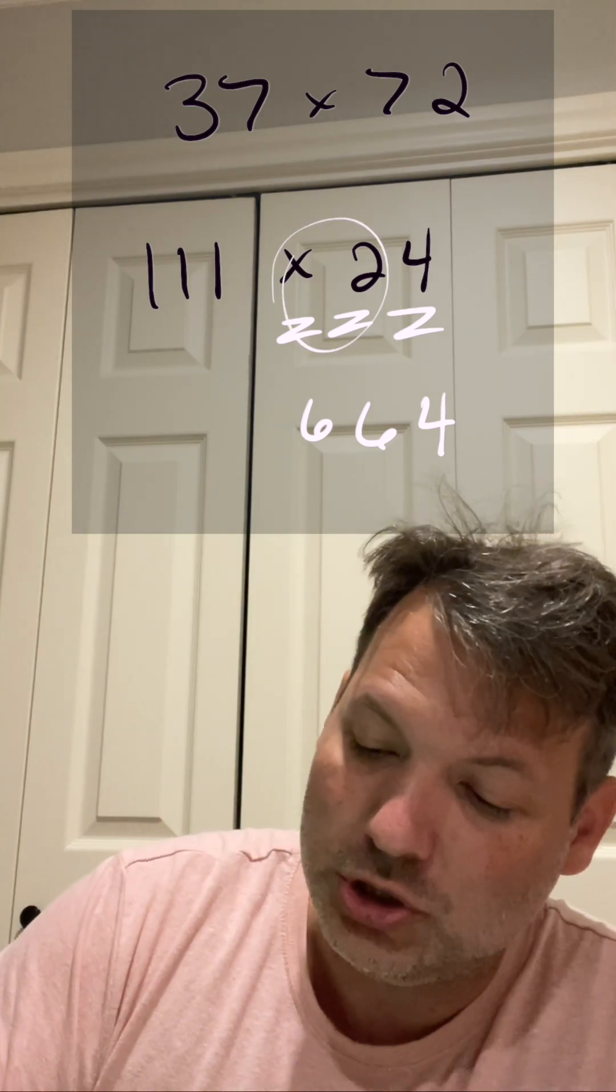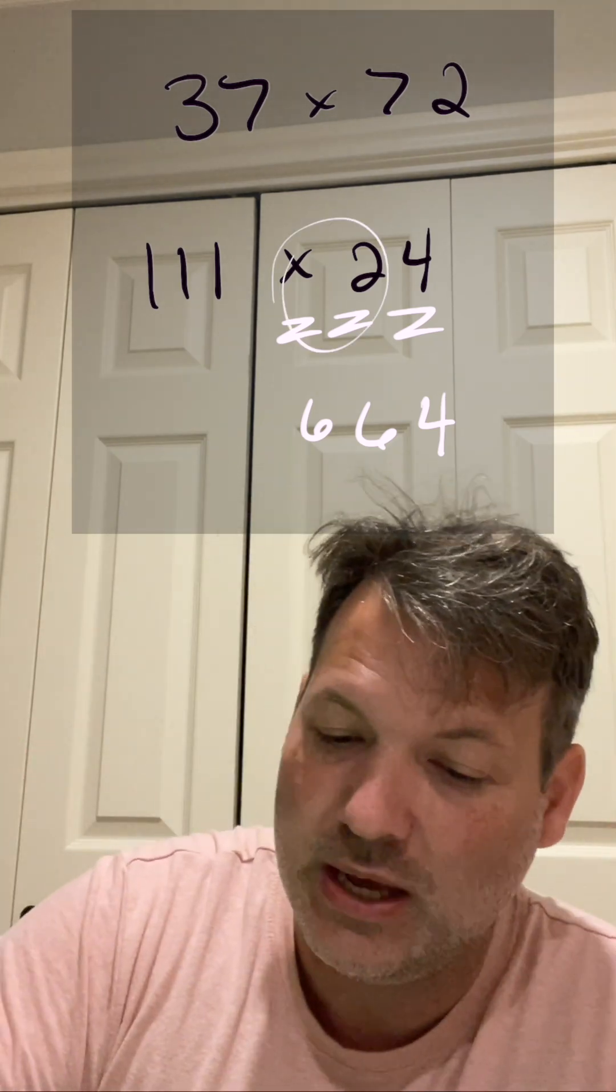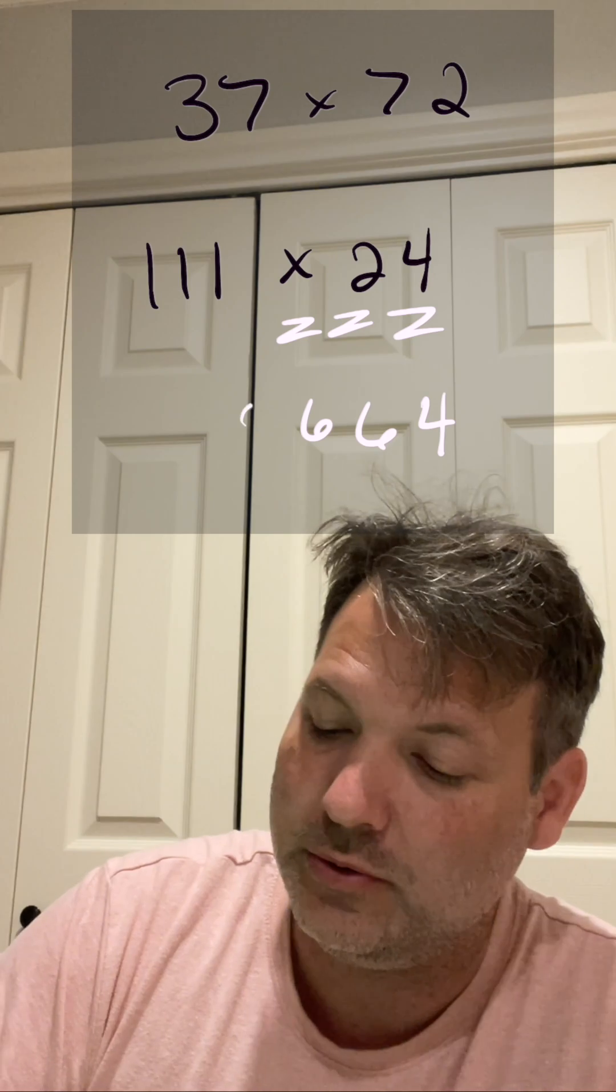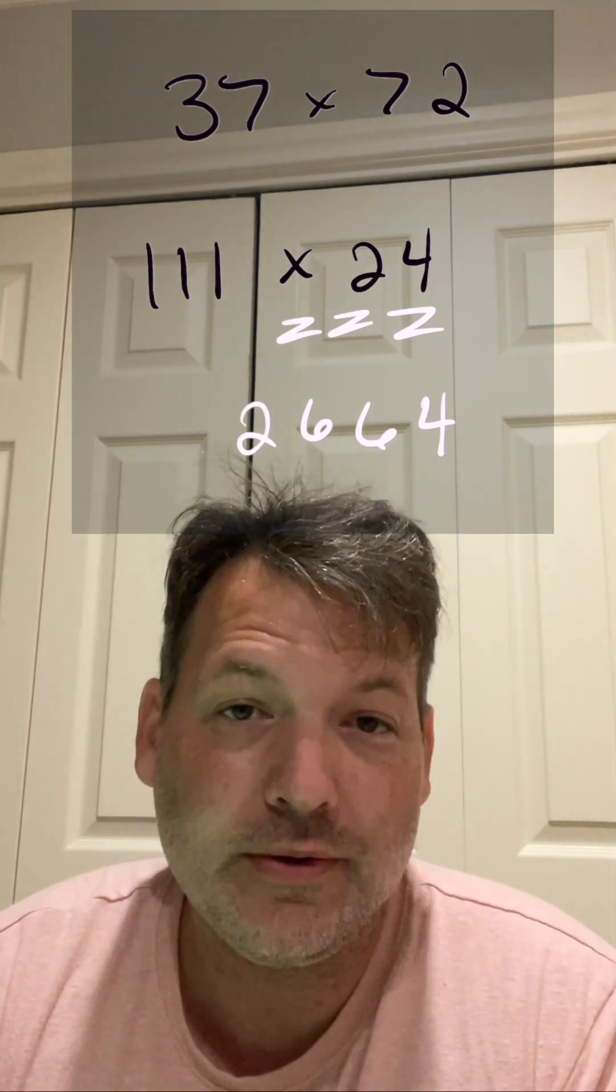Four plus two is again six. And then we move on to just what would be the hundreds and the tens, though again, in this case, there is no hundreds, so zero plus two is two. And now there's nothing else. We're done.